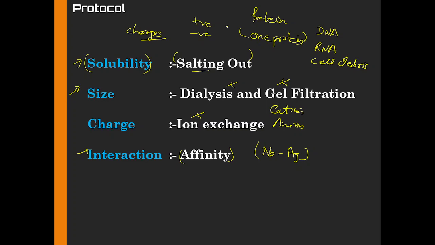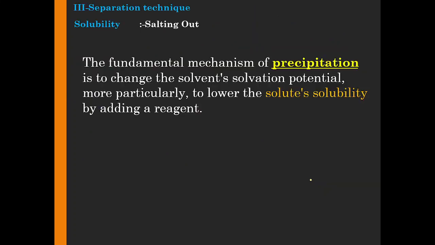Now there are, as usual, millions of molecules of proteins in particular cell types. How to separate out your own protein? So people use different techniques like affinity. Again, one thing which will be dealt with later on is the SDS-PAGE, that is sodium dodecyl sulfate polyacrylamide gel electrophoresis. A separate video will deal with that. Now let's look into this.